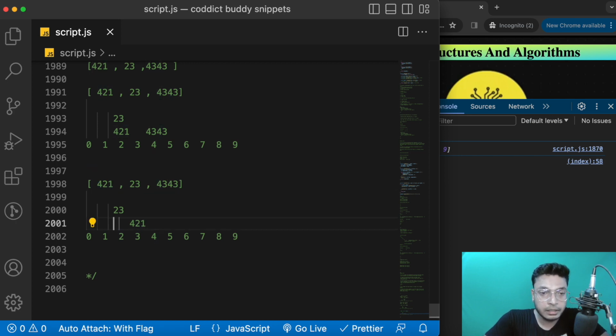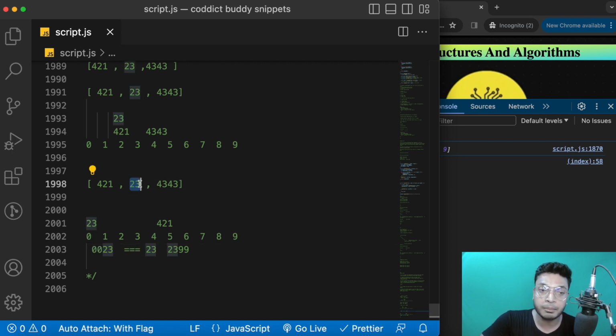Let me quickly clear it from here. Let's move it to bucket number 4, and then this one doesn't have any elements since this is a 4-digit number, and this is just a 2-digit number. So we will simply put this 23 in the 0th position. And why do we do so? If you have a 2-digit number, let's say 23, and you want to compare it with a 3-digit or 4-digit number, let's say 2399, how can you compare it? You can add 2 zeros. Adding 2 zeros, this number is equal to 23, right? If you say 0023 or just 23, it means the same thing. So that is the idea we use to sort the numbers.